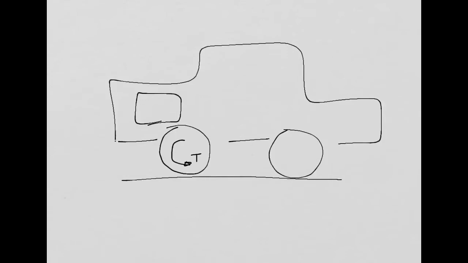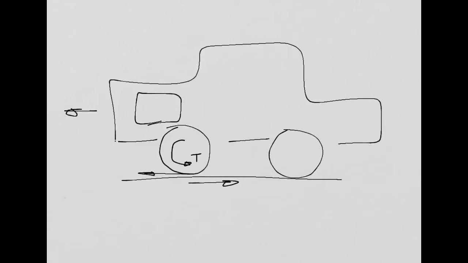And why does your car move in this direction? Because the wheel is making a force on the ground, on the floor, in this direction, and the ground will react, this is Newton's third law, on the wheel with a force in the opposite direction. So this force is because of friction between the tires and the floor. So this is Newton's third law.